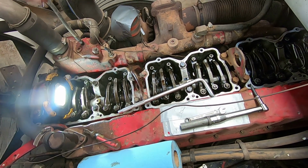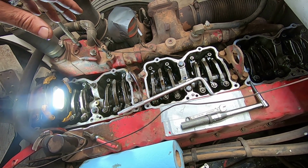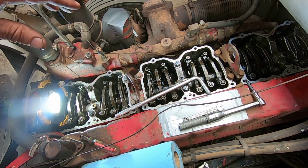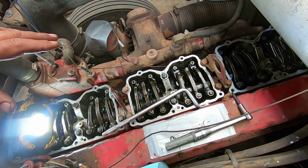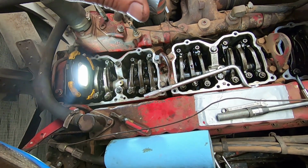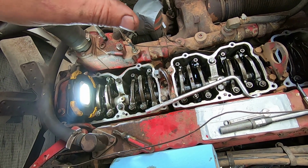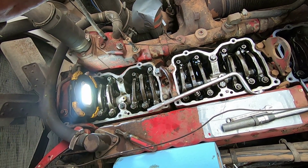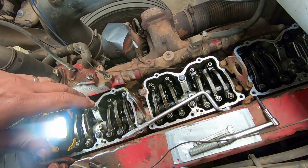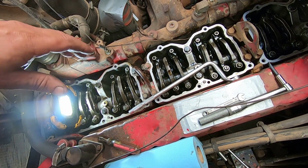And that's it. That's all I'm going to show you. I mean, the rest of this is just repeating the same thing I did. And you know, it's not a complicated job, but it is something that you need to have a pretty good understanding of how these things work. If you have any questions on it, you need to find somebody that can answer it, because you don't want to adjust these at the wrong time and then actually bend the push rod or break an injector. It's just not a cool thing to have happen when you're in the middle of something like this.